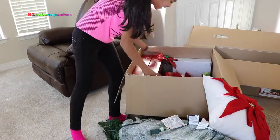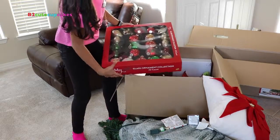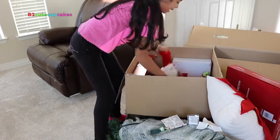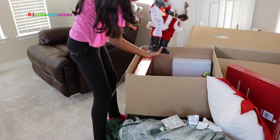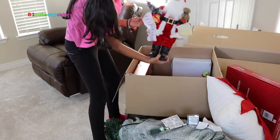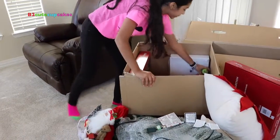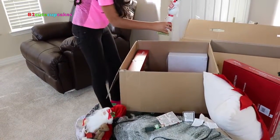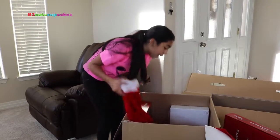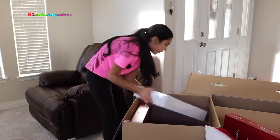We also have glass ornaments to put on our tree. We got this last year and I think it's really cute. And it's a Santa that has a list of names. We have a nutcracker. It's really cute. We have one stocking, mine's in the garage. And then we have some more ornaments.